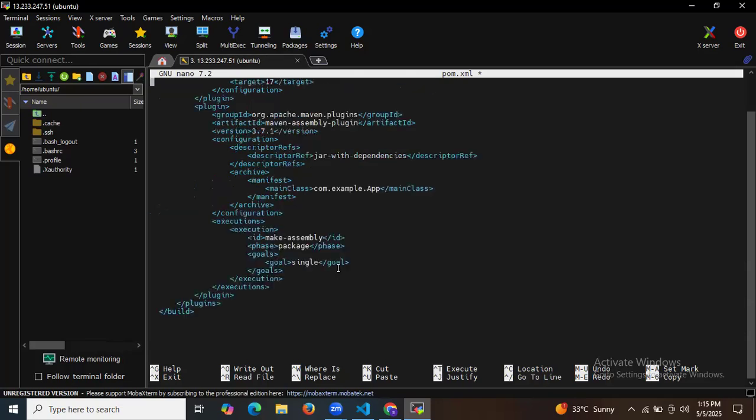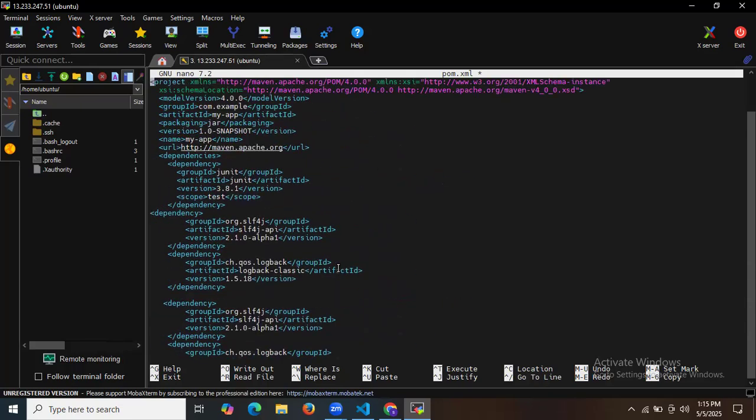Let's check the files. First of all, as you can see here, the project metadata defines project information like group ID, artifact ID, version, packaging, name, and URL. So this project is named my app and will be packaged as a jar.